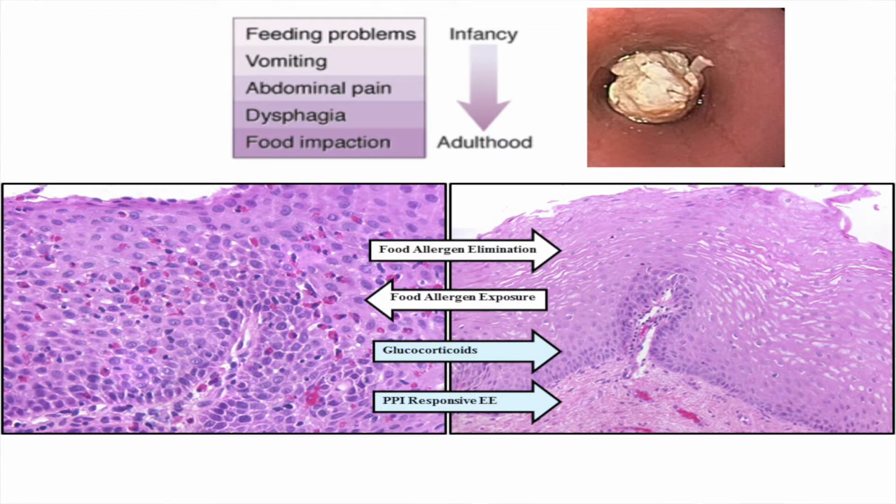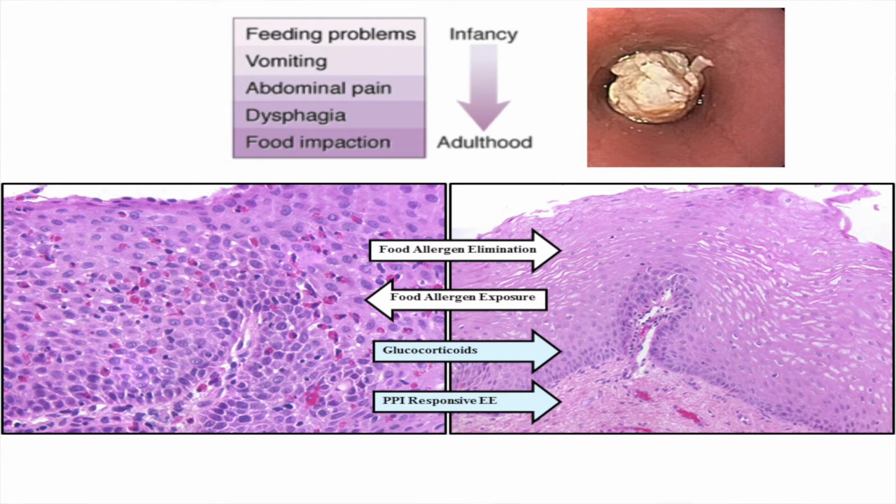My laboratory is focused on eosinophilic esophagitis, an emerging allergic inflammatory disease involving the accumulation and activation of eosinophils in the esophagus. The disease has a variety of symptoms, as shown in the slide. It varies with age, starting off with difficulties growing, vomiting, abdominal pain, transitioning into difficulties swallowing, and eventually food impactions, which is shown on this slide. A piece of chicken lodged into the esophagus, presenting as an emergency to the hospital with this food impaction, needing to undergo an urgent endoscopy to remove it.